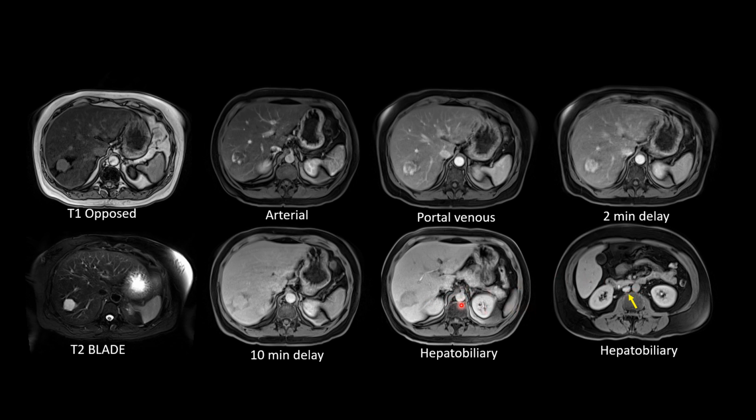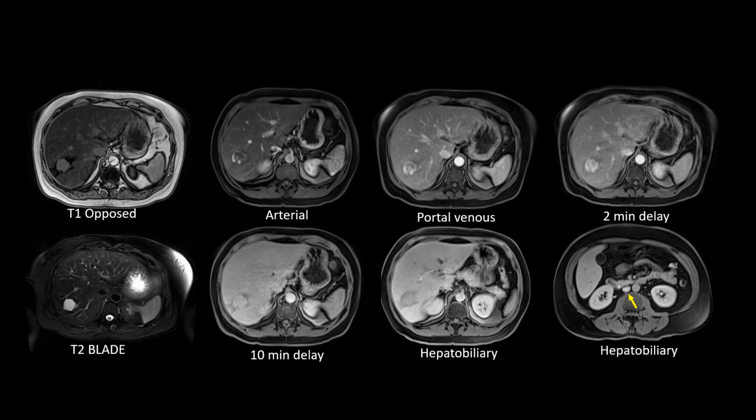Okay, so when you are trying to image a patient in the hepatobiliary phase with Eovist, you need to make sure that at 20 minutes, the blood pool has cleared of contrast. Some patients who have renal dysfunction and liver dysfunction, or one or the other, may clear Eovist more slowly from the blood pool. To have a true hepatobiliary phase, the blood pool needs to be cleared of contrast.